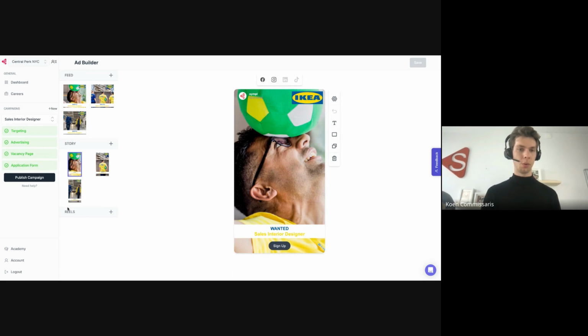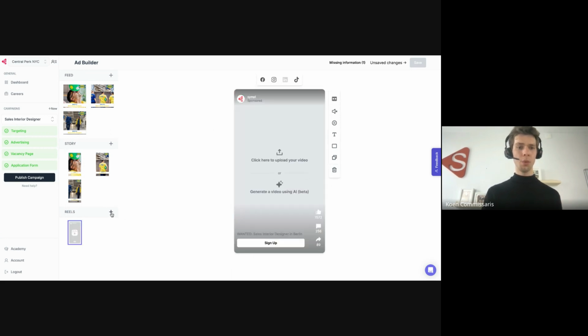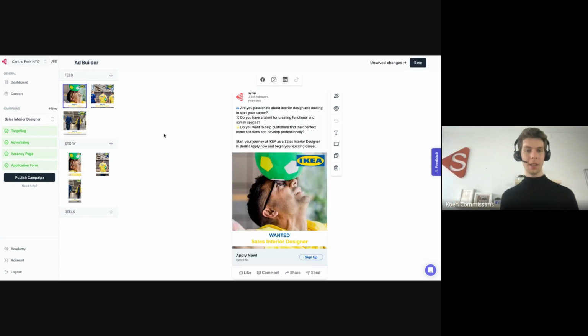Finally, you have also the Reels placement. This is for videos only, but it can be a really great placement to attract a lot of visitors at a lower cost price. So definitely, if you want to use videos and if you want to use that Reels placement, make sure to do so. If you don't have videos yourself, you can also generate one using the AI tool, which I will show you in a few minutes. All right, so that's it for the different placements and variants.